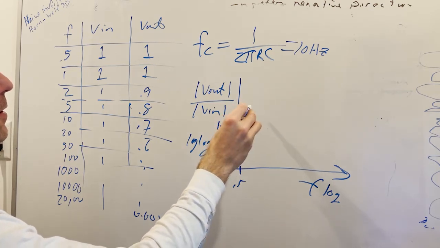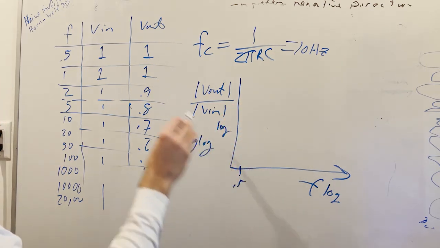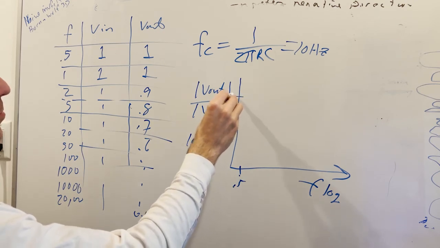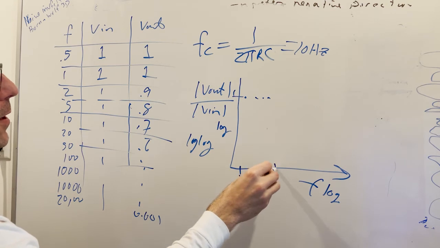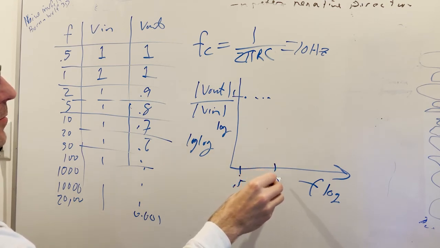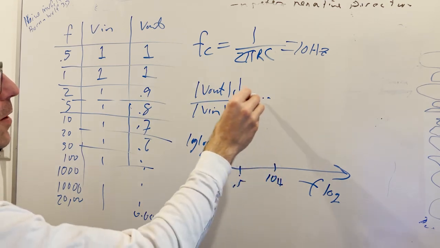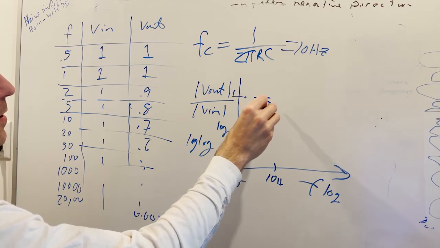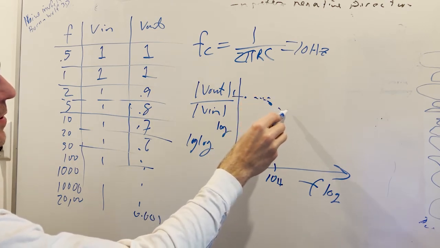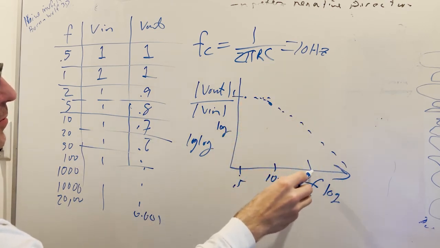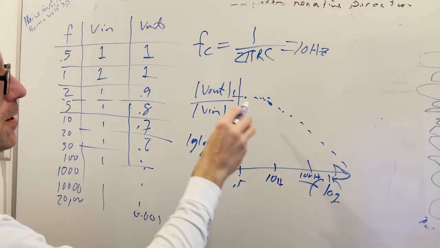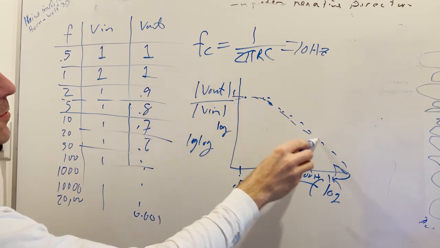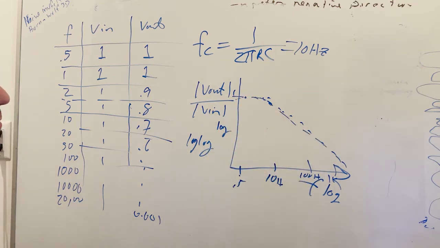And so at 0.5, V out over V in equals 1, right? It's kind of 1 for a while. Then we get to about our cutoff frequency of 10 hertz, and we're going to start to see a decrease, like an attenuation, and it's going to go down as we go up in frequency. That might be 100 hertz. Once again, we're on log, not kilohertz over there. So you'd see something like this, and this is what we call our magnitude transfer function.